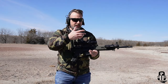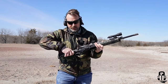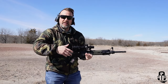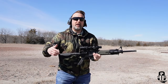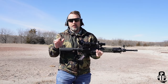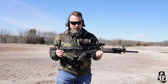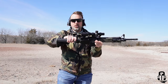Okay, so I've swapped out the upper onto a different lower with a different folding device. This one is from a company called Aimaculate. Aimaculate, I believe. There's been a lot of ads going on Facebook and Instagram about this being for Americans by Americans. But I can tell you that this is anything far from something you should expect from an American company, if that's exactly what they are. So with that being said, this thing, the lockup on it is extremely loose.